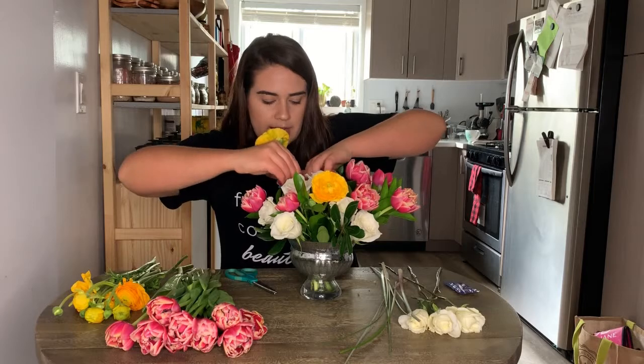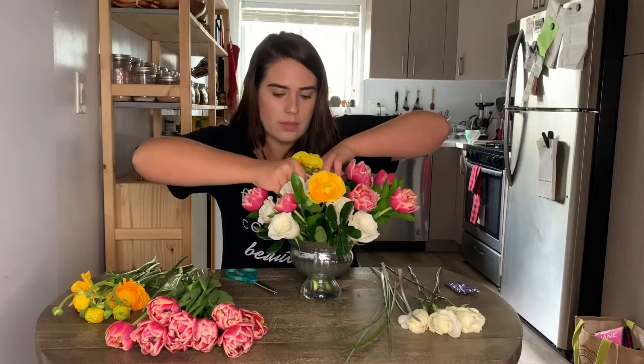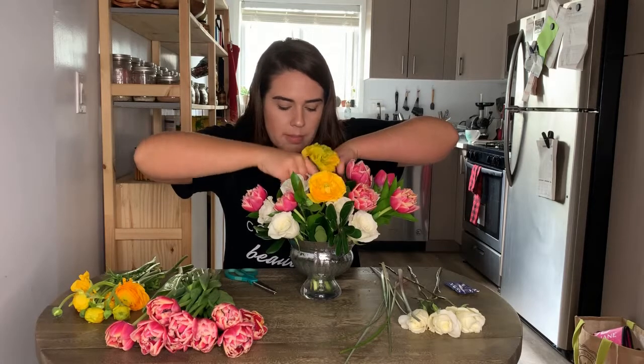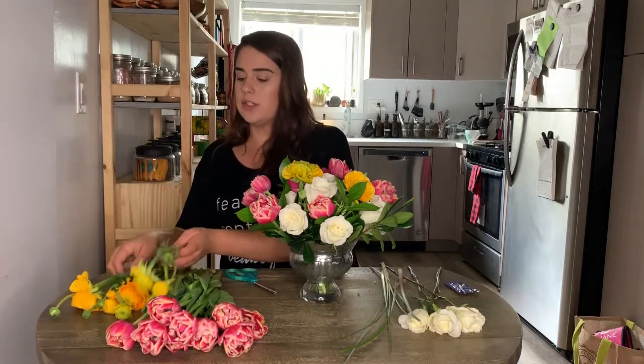And your ranunculus are actually a flower you're going to want to keep an eye on. They'll probably be the first ones to go bad in the arrangement, and you really want to pull them out as soon as they start to go so that they don't yuck up the water for the rest of the flowers, so that you get the longest life out of all the flowers in the arrangement.